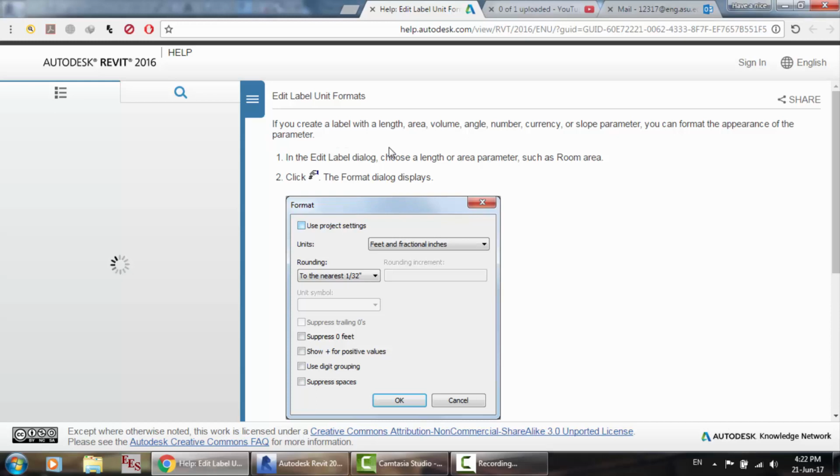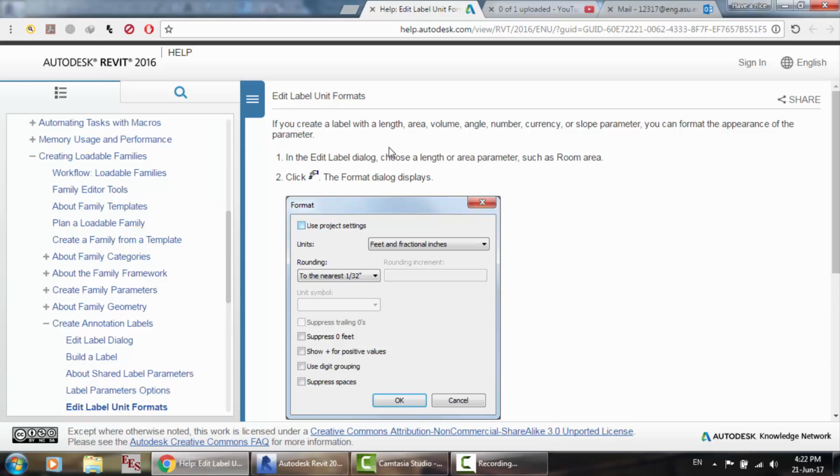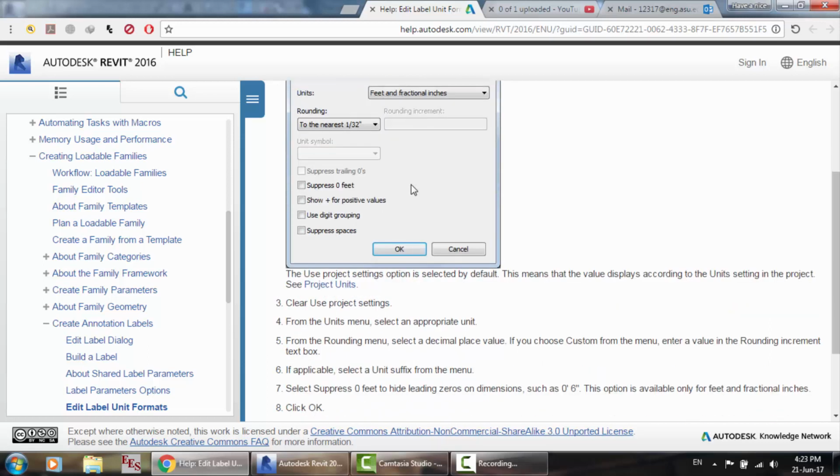Here, if you create a label with length, area, volume, angle, number, currency, or slope parameter, you can format the appearance of the parameter. So in the edit label dialog, choose the length or area parameter such as a room area, and click this, and the format dialog displays like this.